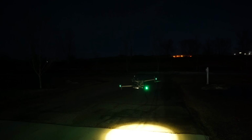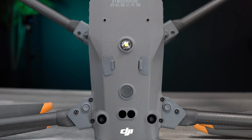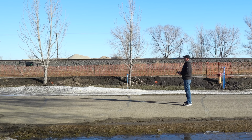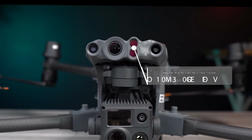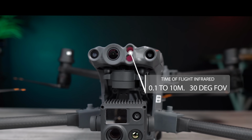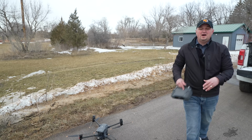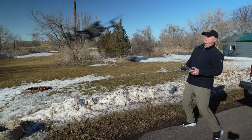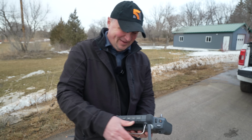The M30 has 6 directional obstacle avoidance with a total of 24 combined vision and infrared sensors. The vision sensors can recognize and inform the pilot of obstacles up to 38 meters away, while the infrared sensors handle anything less than 10 meters, and they allow the M30 to avoid obstacles in very low light conditions. Just a little bit of advice when you're testing out obstacle avoidance on a drone, so you don't decapitate yourself, make sure that you have it in normal mode instead of sport mode.